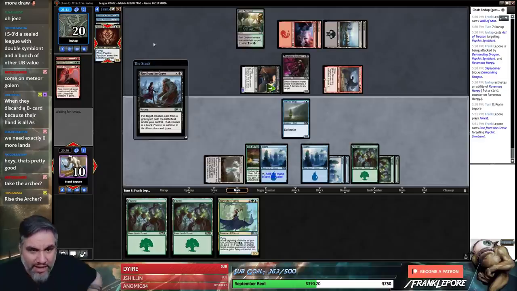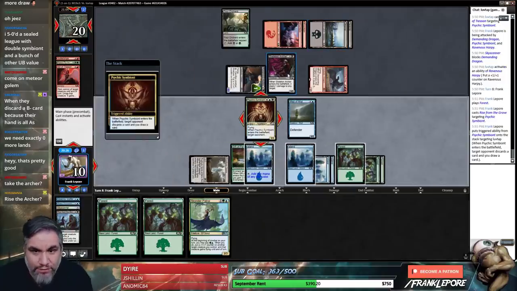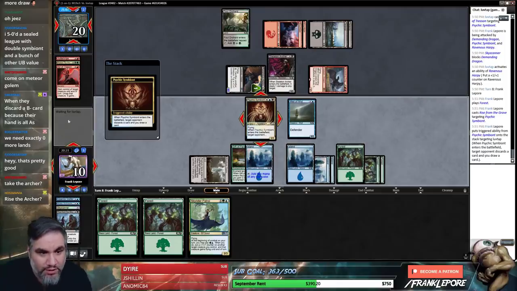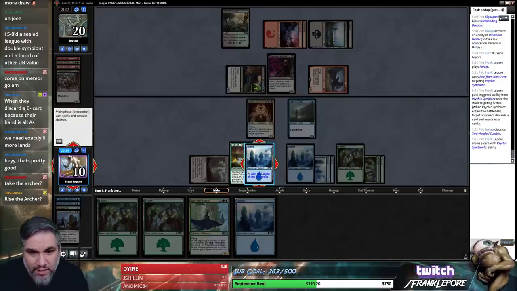If we rise the archer and they have another active treason, we're basically just dead. They active treason, if they sack their board, they kill us. This at least gets one of the two cards out of their hand, and it gives us another block. We can double block this if they don't have anything else.